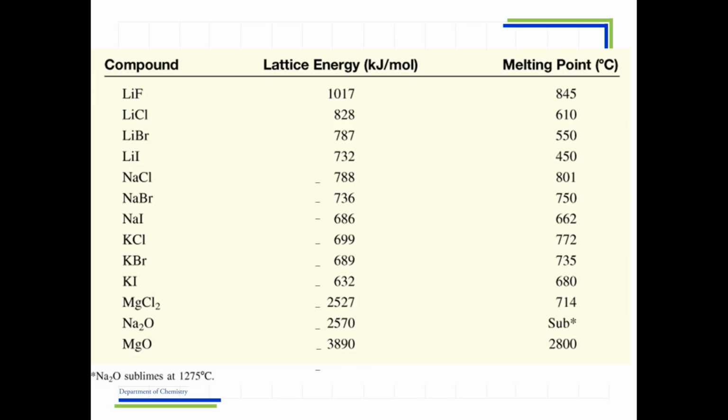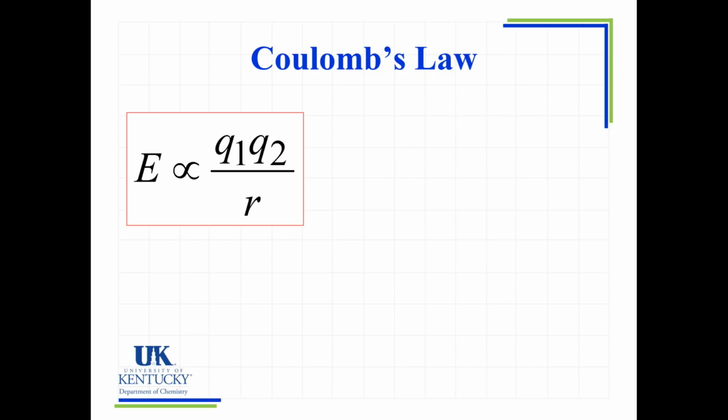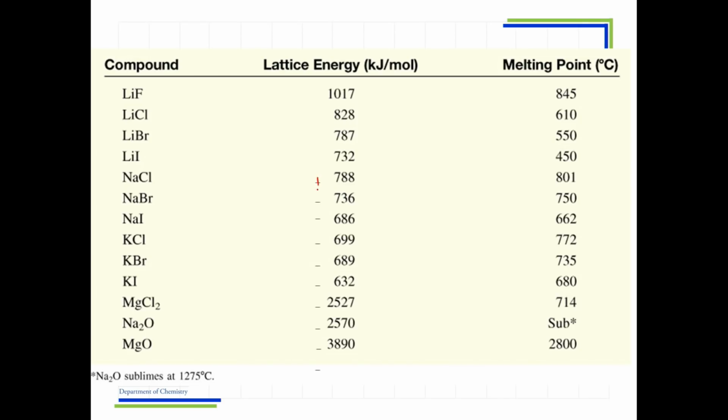Now the next one has a little bit of a mess-up. I'll skip over that. Let's look at it again. Let's turn all those into plus signs. Hopefully yours are plus signs in your notes. But the next thing I want to look at is the size of the ions, okay? I have a whole bunch of guys here. I want to compare different sized ions. Let's look at these two guys.